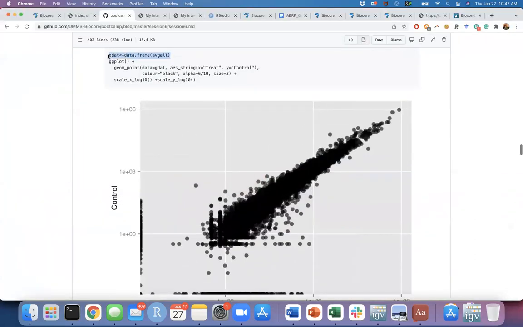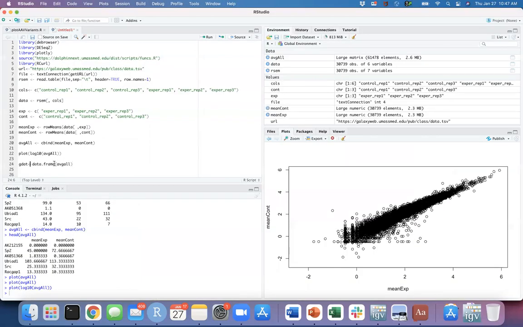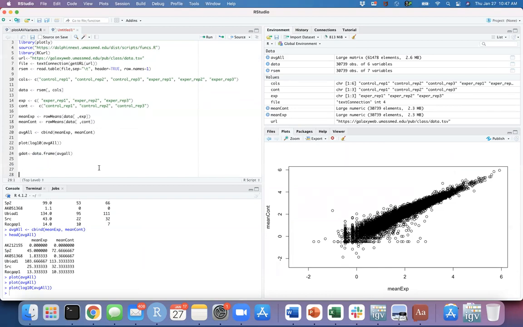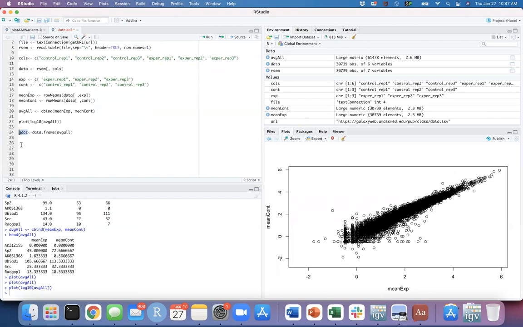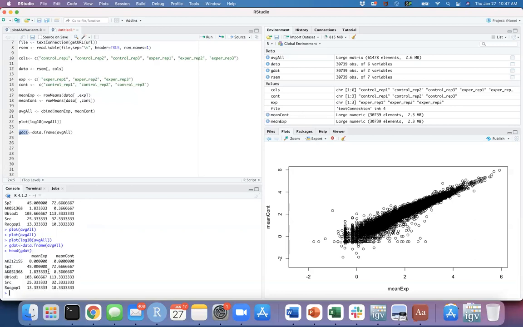So what we're going to do is convert the data to a data frame, because ggplot requires data frames. That's why we do that. And I give it another name, g dot, and this was my average all. This is case sensitive, so I just changed it. So g dot is exactly the same thing, by the way. You can look at it like this, head g dot, same thing, but in the background, this data frame has other functionalities.